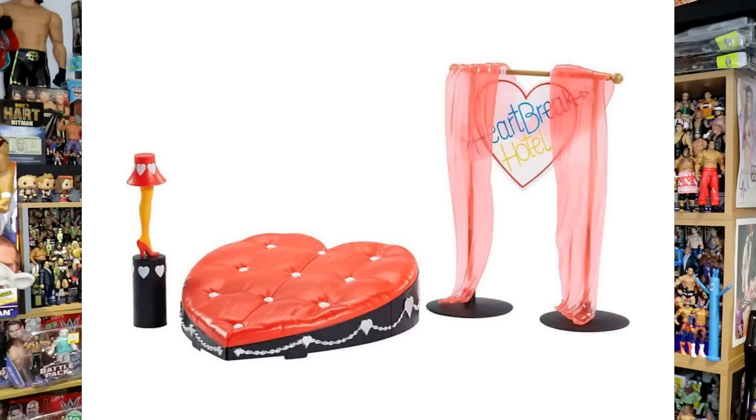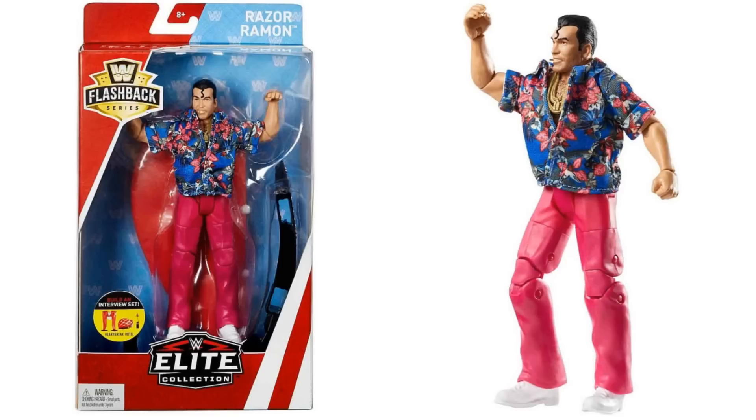And talking about extraordinary, more information has come through about those Walmart exclusive figures. We're talking about Alondra Blaze, Doink, Razor Ramon, Shawn Michaels. This is the Heartbreak Hotel set that you can make - you get a different part of that Heartbreak Hotel set with each of the figures. First figure I want to have a look at is Razor Ramon because it comes with a shirt. They didn't show this off the other day in the images that were released. We never saw this shirt, but it's there and it really makes the figure. It was needed. It looks fantastic. It's taken an okay figure and made it something very special. It also comes with part of that Heartbreak Hotel set - it comes with half of the bed.